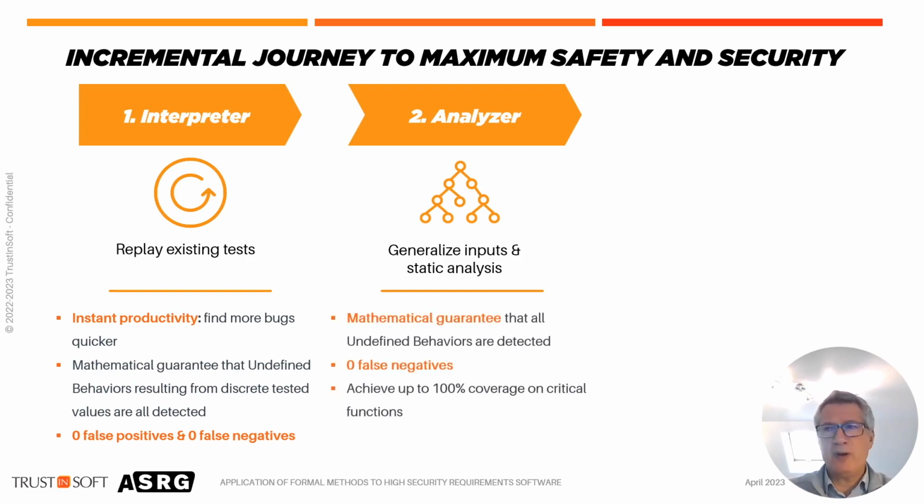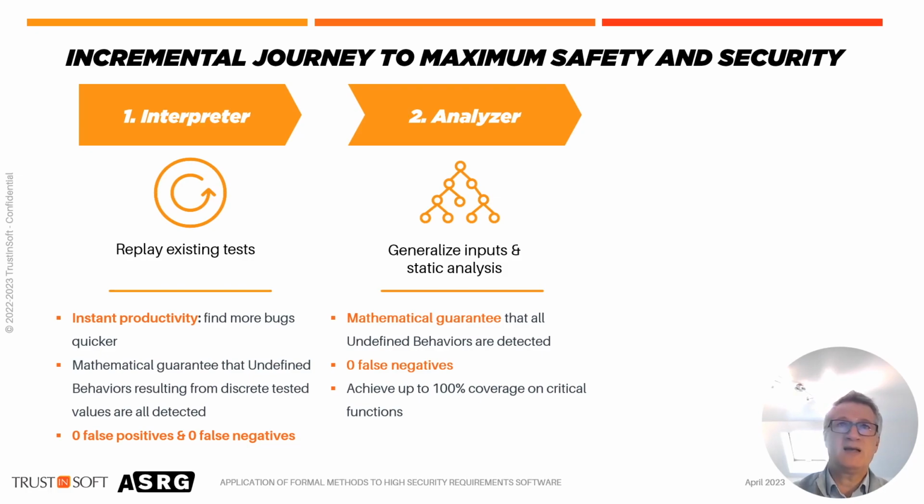So when you do that, you still get this mathematical guarantee that formal methods will find all the problems, the robustness problems in your code. Again, we call them undefined behavior. With 0 false negatives, we find all the problems. We don't miss any. At this stage, there might be a low rate of false positives, lower than with traditional static code analysis techniques, but not necessarily always the promise of 0 false positives.